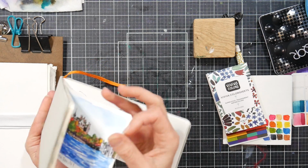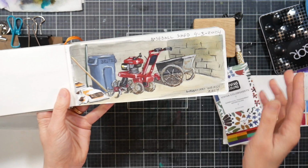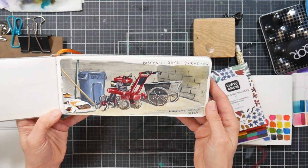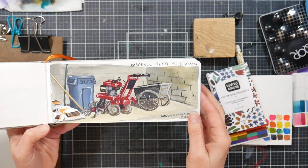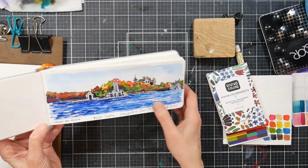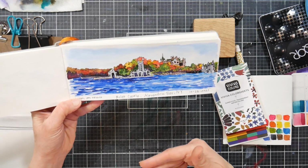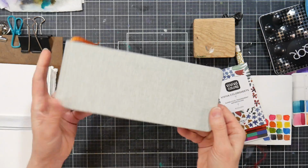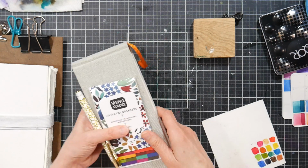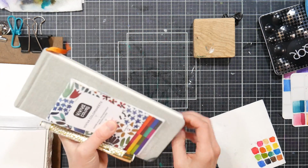So that's what I did when I went walking my dog, and I saw this in a baseball shed, and I just sketched it when my dog was running in the baseball field, and then I did the gouache at home. But it worked out really well, and this I did in New York. That's Bolt Castle from the Alexandra Bay side. It's so easy just to tuck this in your pocket, and then just have this and a pen, with a rubber band around it. So that's another really light setup.